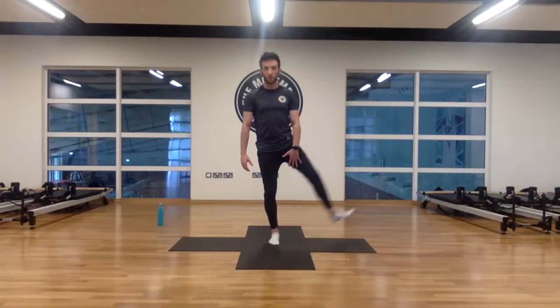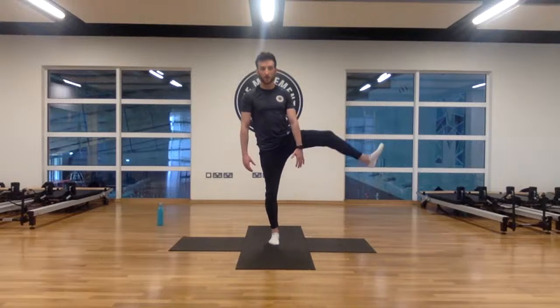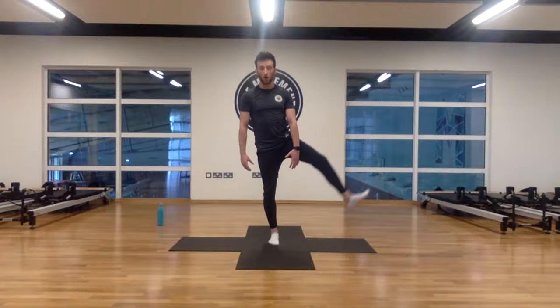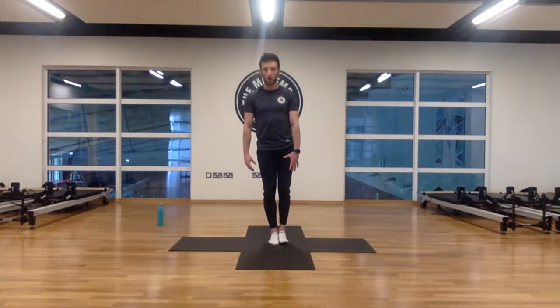Shoulders are still back and down, and then from there, just gently kick wide, reset, kick wide, and reset. So again, as you start to move that leg out towards your left or right hand side, your upper body is not moving. So if you watch my upper body, it stays stable. All that moves is that leg moving. So focus on what's not moving as opposed to what is moving. Good. We'll go 3 more.